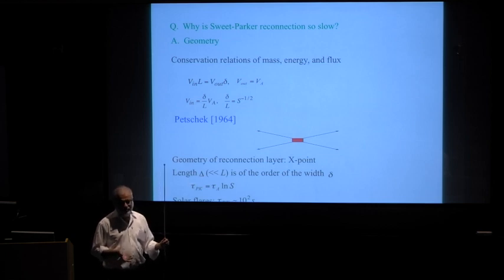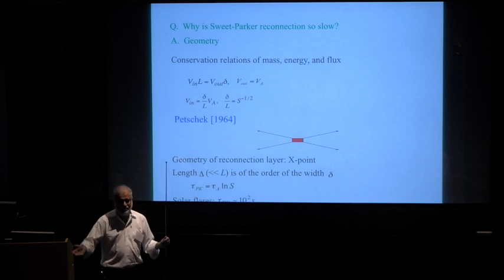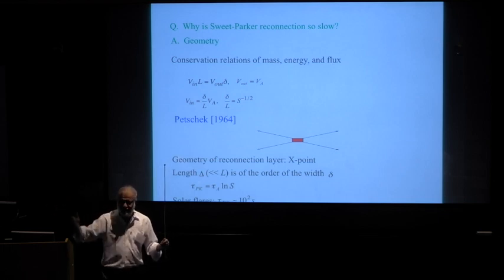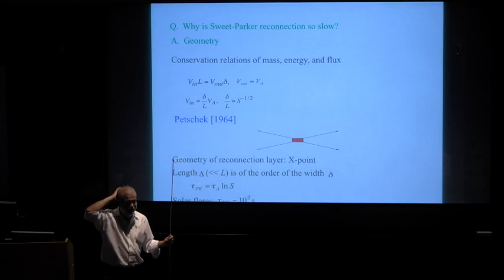Remember, if you run a simulation with a Lundquist number of 100, there isn't a whole lot of difference between s to the half and log s. They're comparable, or at 1,000. When do you begin to separate out diffusion from reconnection? It is when you go to S sufficiently high. That means your code must be resolving something of the order of 10 to the power 5, 10 to the power 6, at least, before you begin to see a clear separation between diffusion and reconnection.